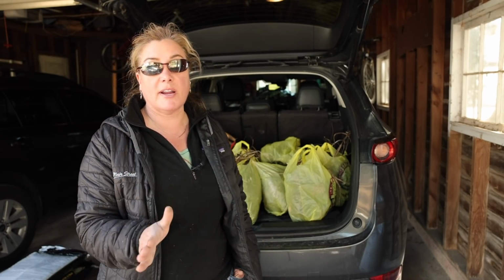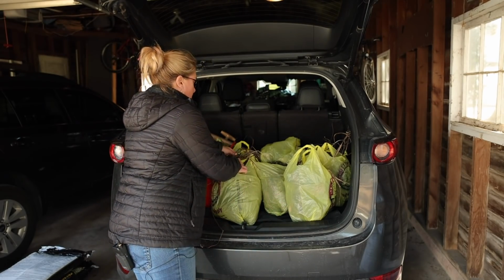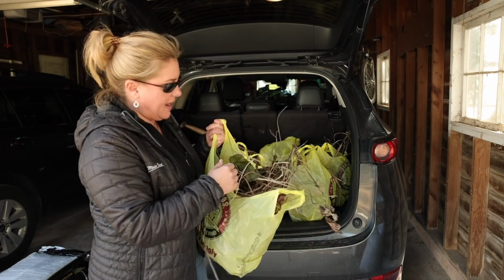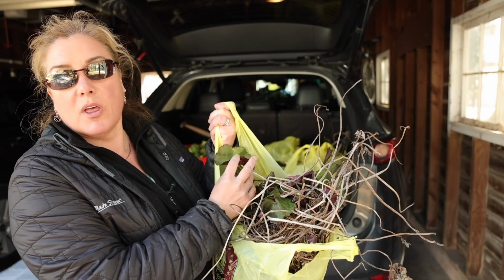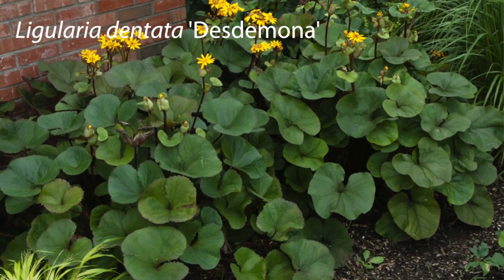Now, these are both plants that I very much wanted. I've got great spots for both of these. So let me show you what these two are. The first one is, well, they're going to be hard to see in these bags, but if you can look in there, and I'll show you these plants whole. This is Ligularia. I think it's Desdemona. I'm pretty sure it's the Desdemona variety.